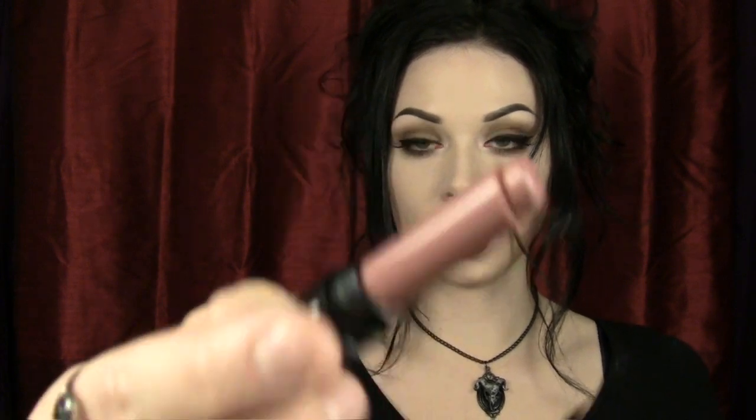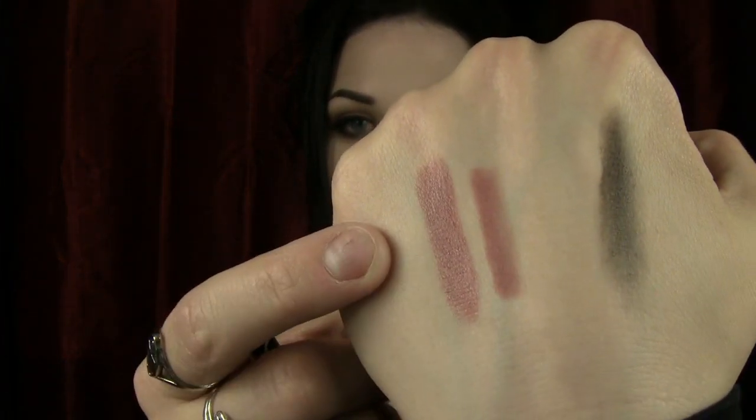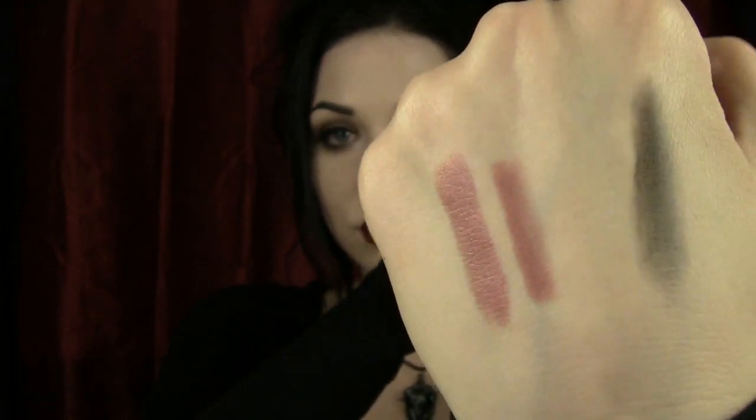Also from NYX I got these two lip products. This is the High Voltage Lipstick in the color Flutter Kiss — it's like a mauve-y pink. I got this because Tori Biohazard showed it in one of her recent videos and it looks really nice on her, and I always love the way she looks, so that's why I bought it. I really like it. I've been using it a lot, it's just like a neutral kind of color. And I also got a lip liner to go with it because they were like three bucks so why not? It's a color called Peekaboo Neutral, which is very strange, but it matches the lipstick pretty well.